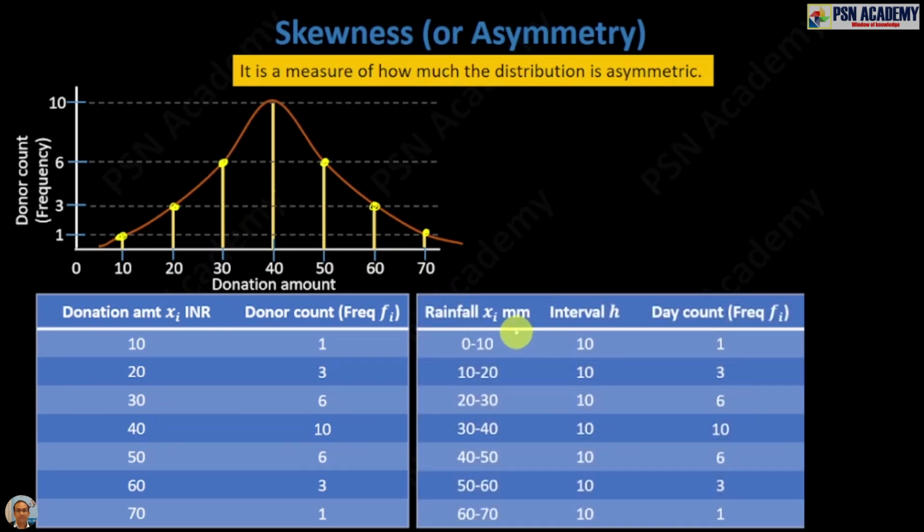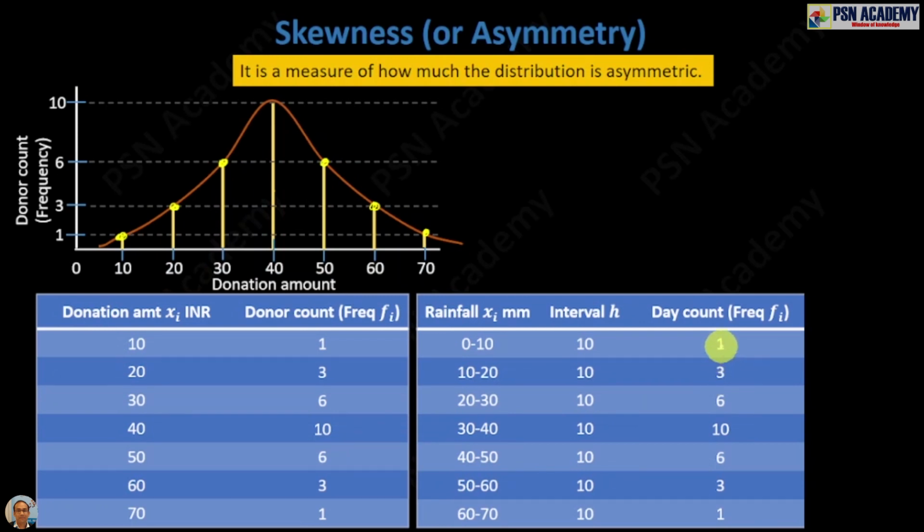Let's go with this table, and this table is talking about the rainfall. Now, if you measure rainfall in millimeter, then you cannot have the exact figure of rainfall, right? So what we do, you go with class intervals. That means for how many days there was rainfall between 0 millimeter and 10 millimeter. So there is only one day, so you have written 1 here, and the interval is 10. Clear? The next one, from 10 to 20. For how many days the rainfall was between 10 to 20? Actually from 11 to 20 millimeter actually. So we have the interval here 10, and we write here 3 days.